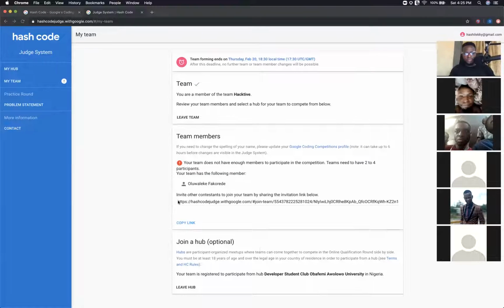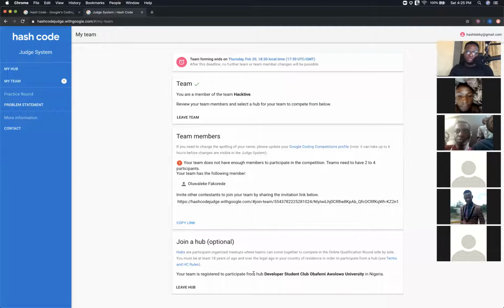All right. So you can leave the hub anytime, but the major thing about being in the hub is the hub gets to know the number of people in the hub so that we can provide food and drinks and whatnot, because of course you need food to be able to think, and maybe coffee too, right? So for us to know the number of people we are providing for, that helps.